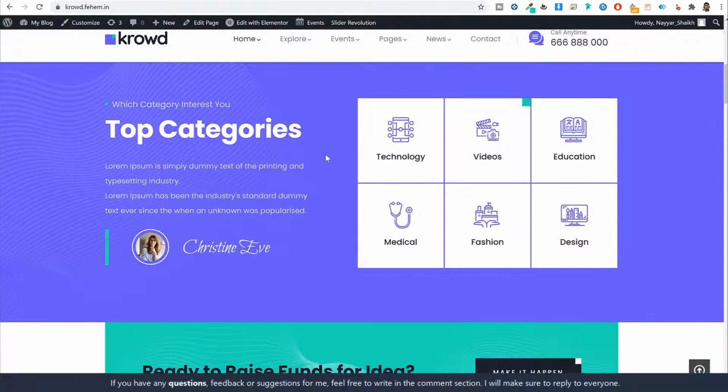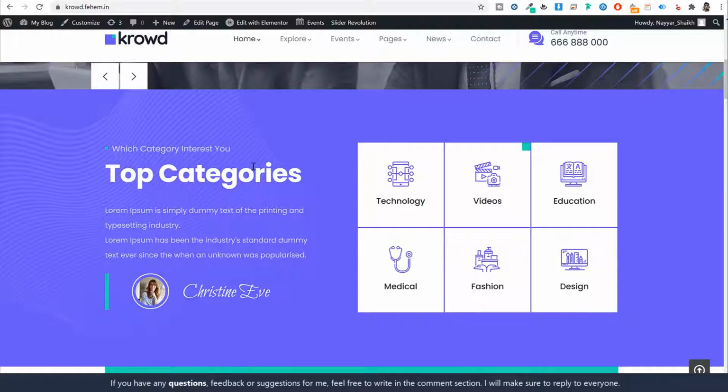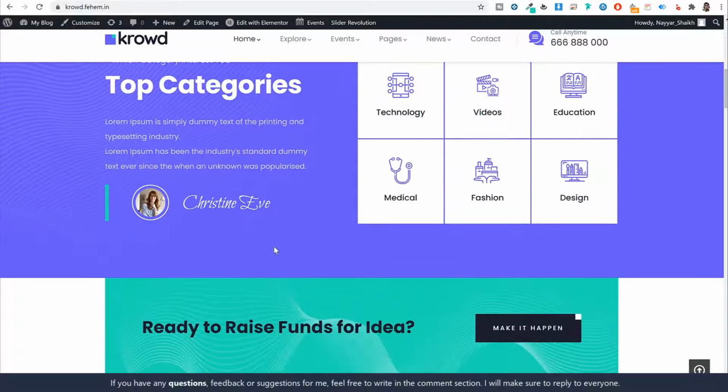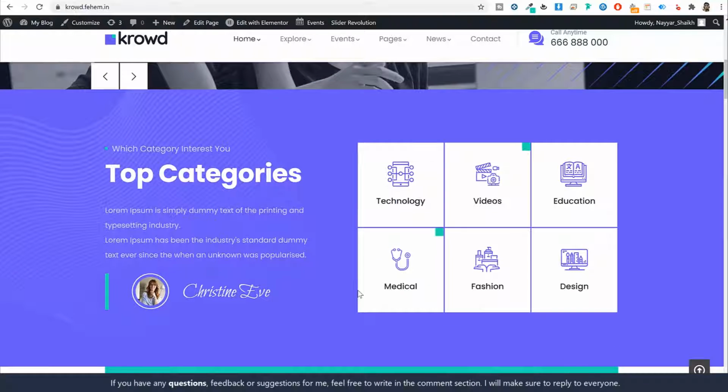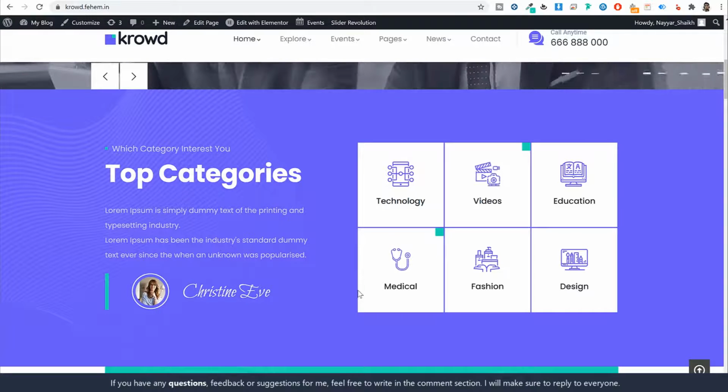Now in the next section, if you see, we have displayed our top categories. So you can again see the design looks amazing. We have used this consistent color throughout the website. This is our primary color, this blue color, and this greenish color is our secondary color. So I've used this same color throughout the website just to make your website more professional so that your website looks pretty much similar throughout. Okay, we are not using different font families on different pages or different color scheme or different color palettes on different pages.